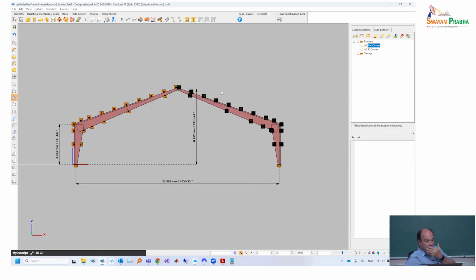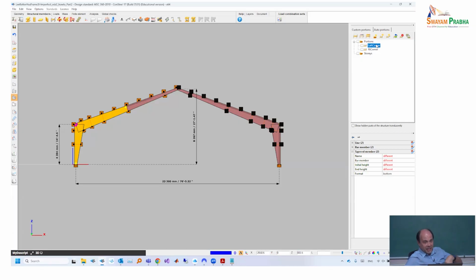Now, in order to not keep it empty anymore, let's select the first one for the left side, the column and the lower rafter. So from what you did before, you've already created that custom portion? No, actually you made it, and I just deleted it to give them a starting empty model, but I forgot about the fact that you had these already. So that's why they are there. They shouldn't be there, but they are. Ordinarily, you would create that custom portion, and now you're going to put things into it. So normally it's not that every Consteel model has these by default. Only this has because he made it. I was just not careful enough to delete.